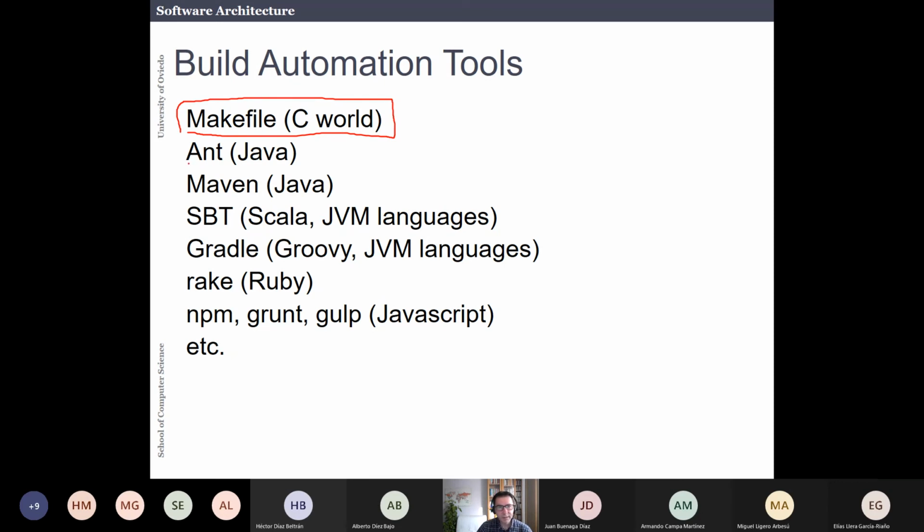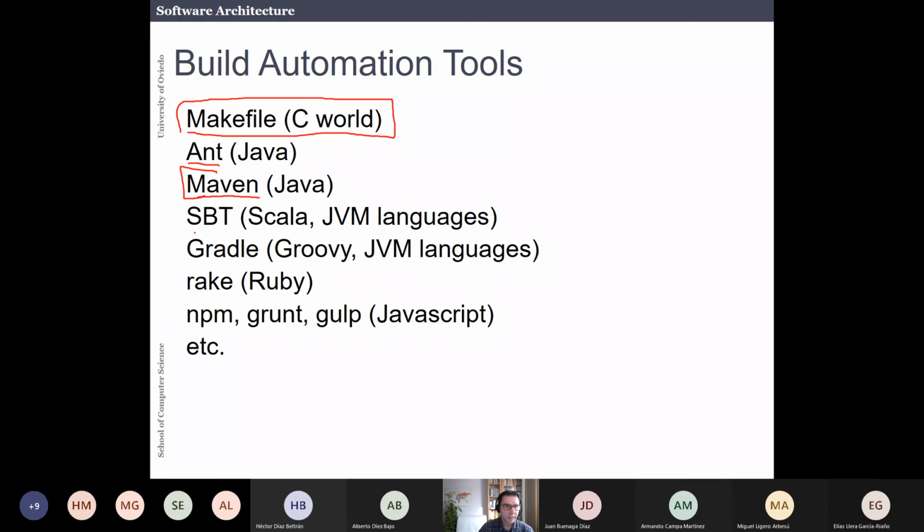In Java, there was initially Ant, and later Maven became the most popular one. I have some slides about Maven, but I'm not going to go into a lot of detail, because this year you are not using Java. You could use Java if you wanted, but you don't need to.